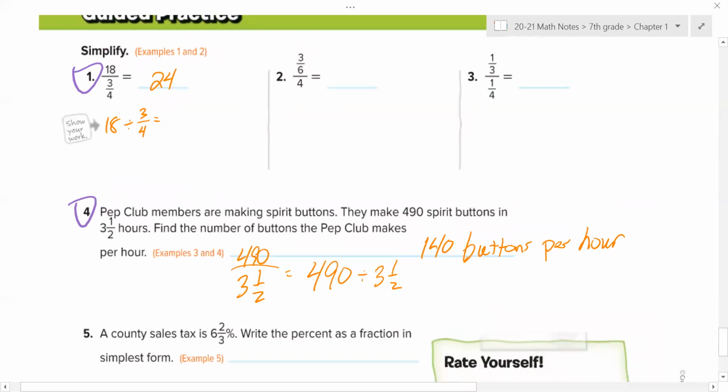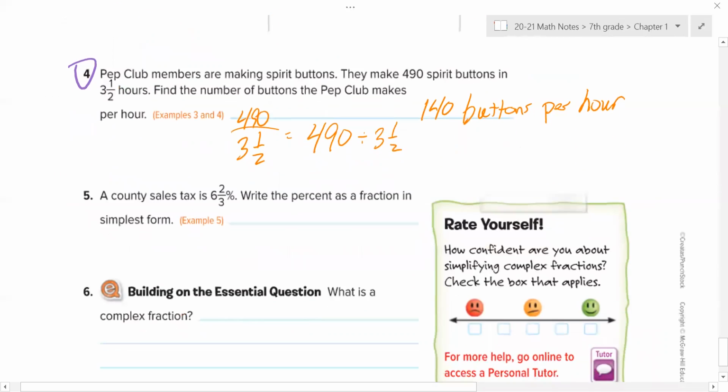Now this, number 2 and number 3, they're the same exact concept. You just have another fraction in there. And since we're using calculators, I don't think that we need to waste time on that. But if you would like to see those examples, after I excuse you in a couple minutes, I can do those for you if you would like.